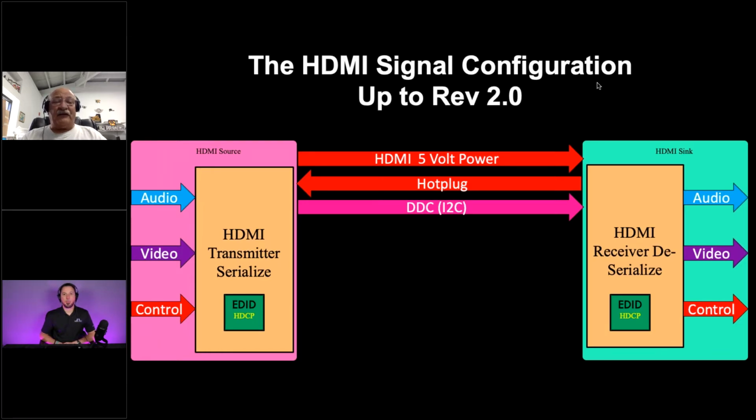And because the I squared C interface was made by Philips, it wasn't made by HDMI. HDMI is using it, and they call it DDC. And there's certain numbers. Jeff? Yeah, I'm sorry. Could we just briefly, if you can do it briefly, in case anybody's not familiar with I squared C? That's just the language. How would you describe that?